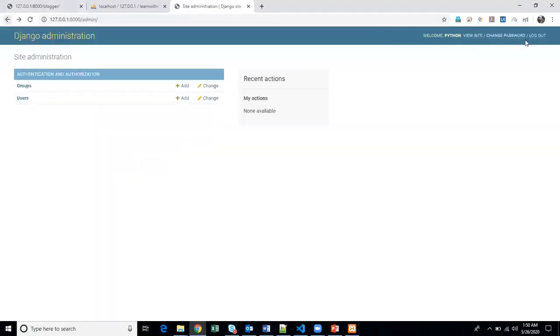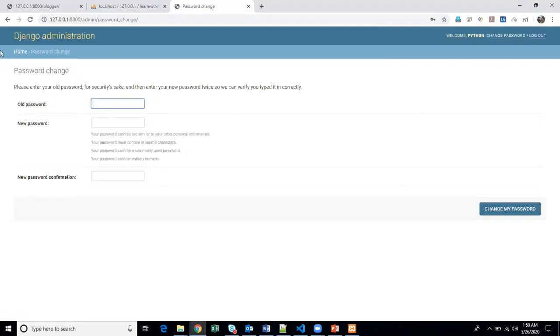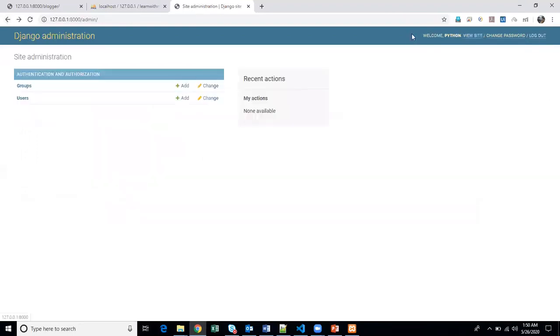This goes to the home page. Change password, again your old password. This is for the Python username and password. If I want to change it, I can change it. If you want to log out, see, Python name. So this is the HTML and package. It comes with the Django framework. Okay, pretty much we learned how to migrate our default Django templates to the database, the MySQL database. Now we need to migrate our model.